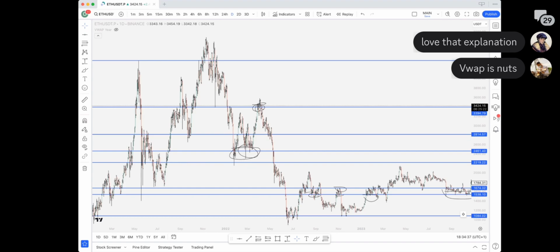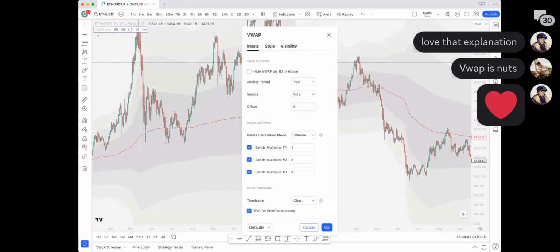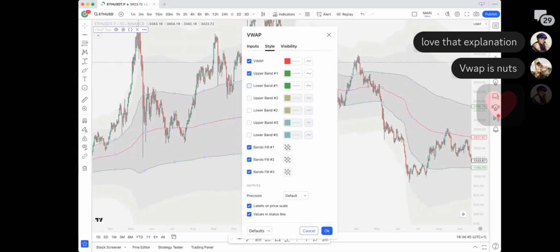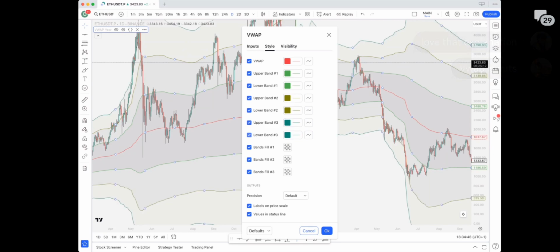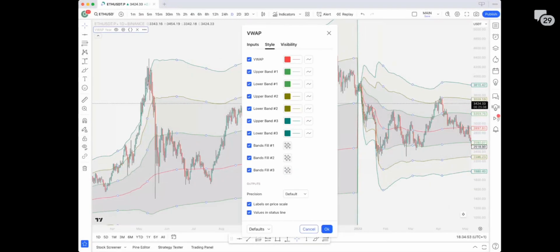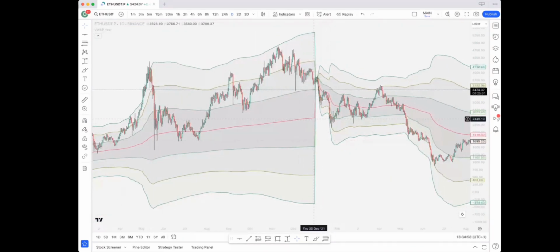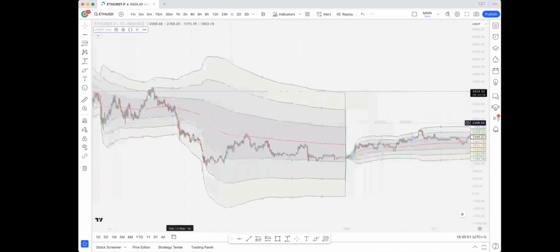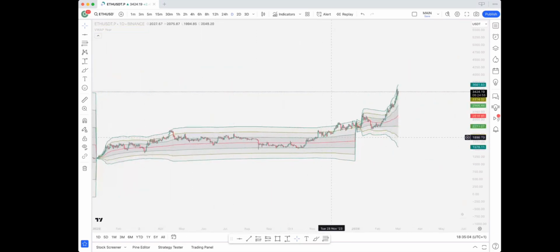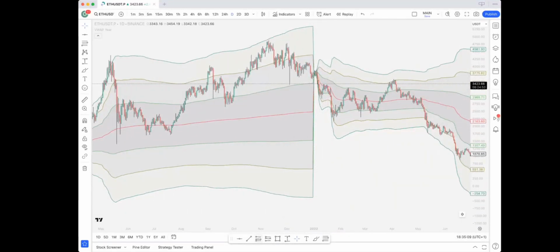Where are these resets happening? I'm confused. They are happening depending on your anchor period. I'll make these visible so you can clearly see which lines I'm talking about. All these lines here, as you can see, depending on your anchor period, in this case year, for every new year it resets. As you can see, this VWAP went from there to up here, went from here to down there, went from there to up there. So what you want to mark out are the levels right before the new anchor period. So there, etc. Okay.